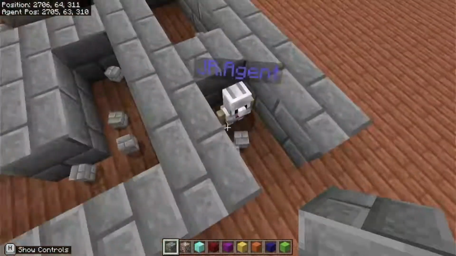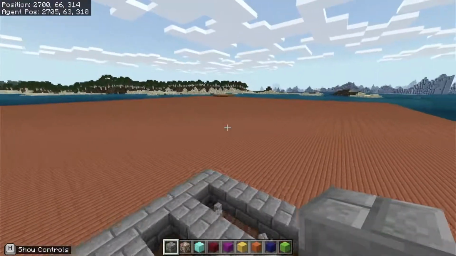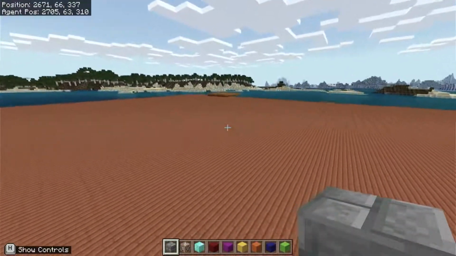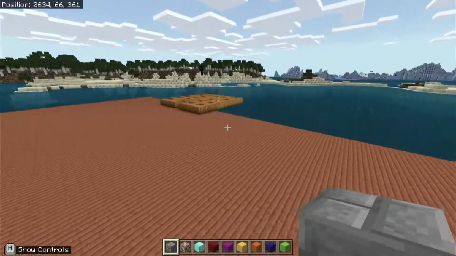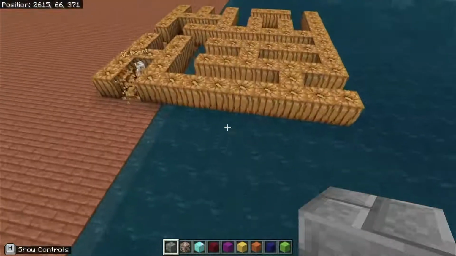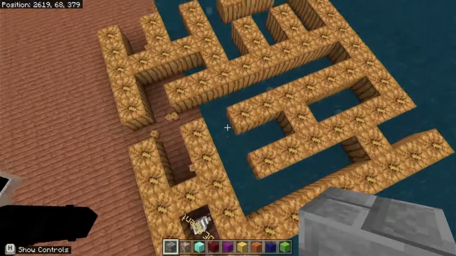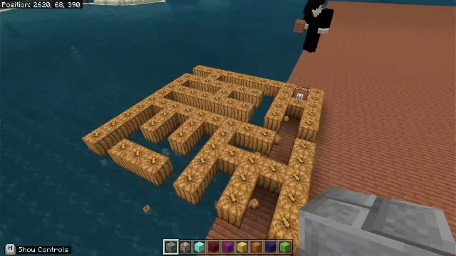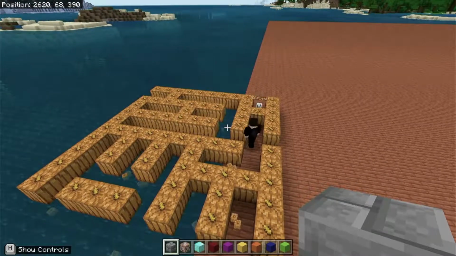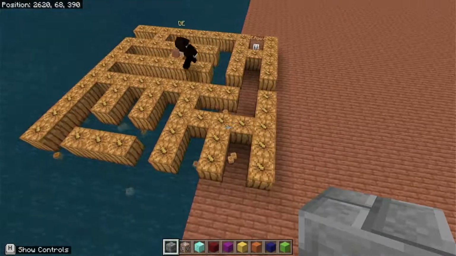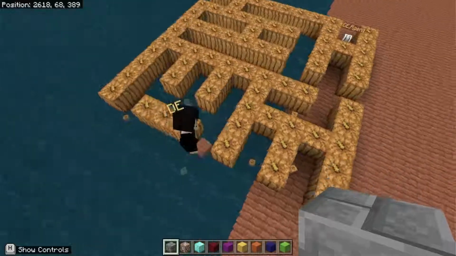Before I do a little bit of tidying up in the code, let's have a look at what's happened over here with Dan's. Oh dear. Yeah, so if you don't check which way your agent is facing, you might end up with a maze in the wrong place. It just looks a bit like this. Yeah, hanging off the edge.